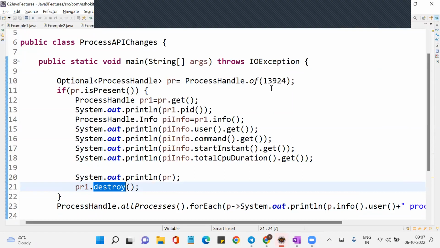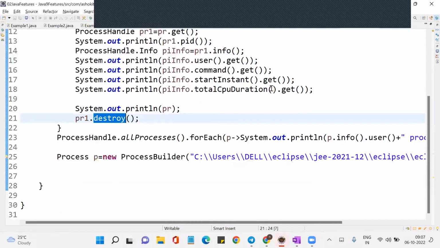Okay. How can I create a process? Just think about it. Process equal to new ProcessBuilder. Inside that, the process name we can give whatever we want to start, dot start.